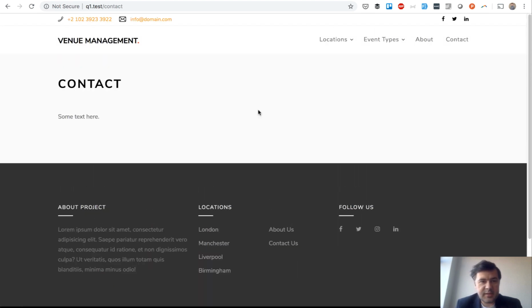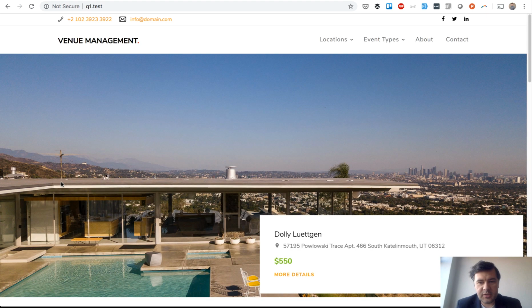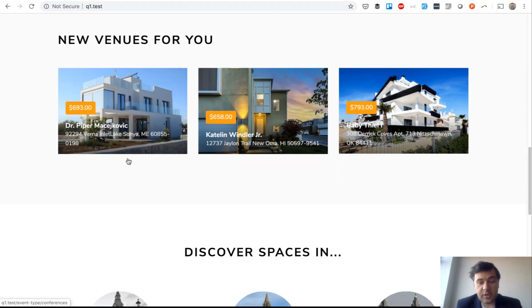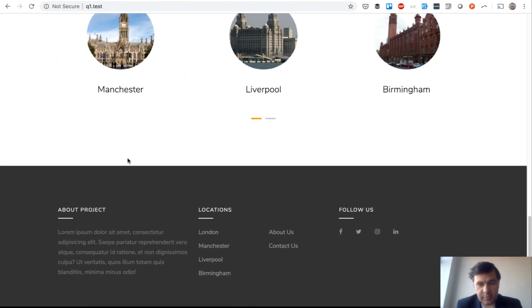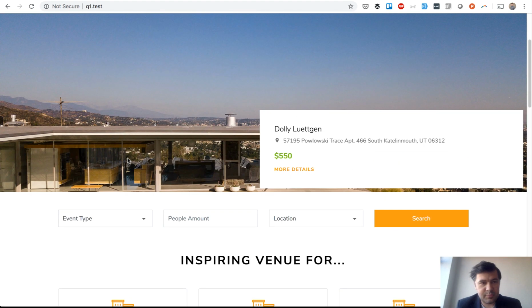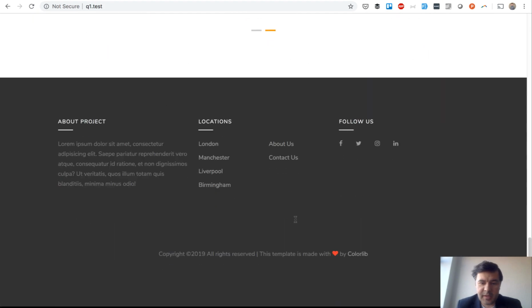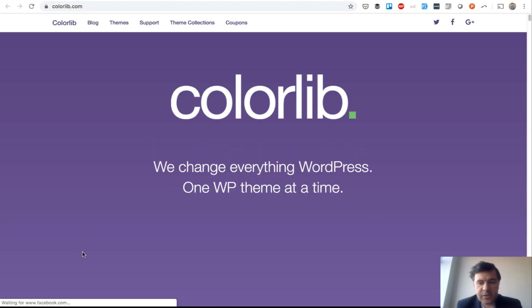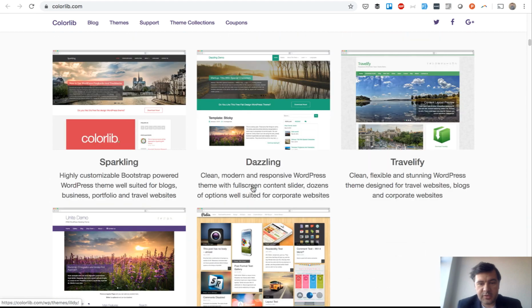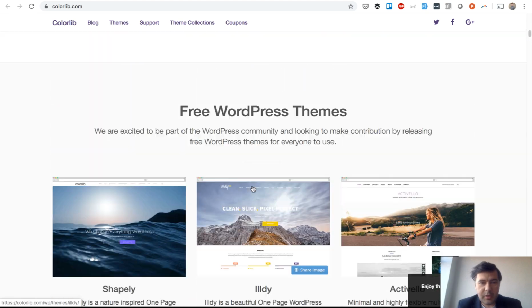So basically that's it. This is the final stretch of our project. I hope it was useful. I will put it up on GitHub for you to play around with. I will remind you that the credits, what I've used here is Homespace theme by ColorLib. Actually, let's click it and see what they have. So ColorLib, it's WordPress themes, but not only WordPress, also Bootstrap.